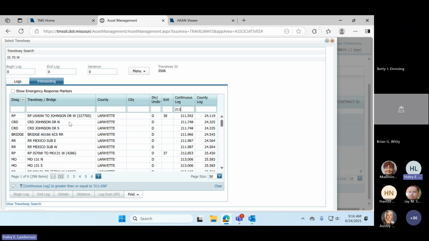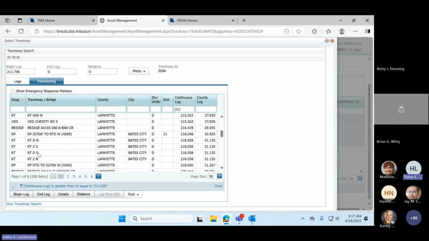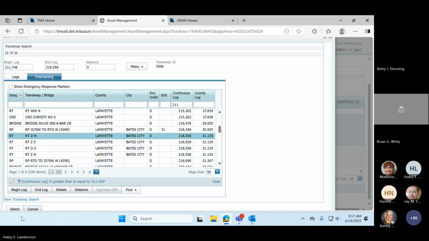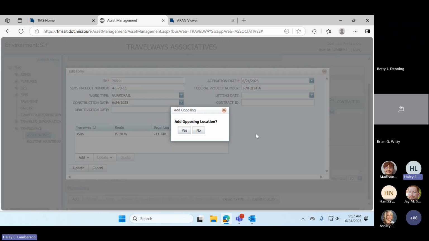So I'm going to select this as my begin log. And then I'm just going to scroll down and select route D for my end log. And then we're going to hit select.